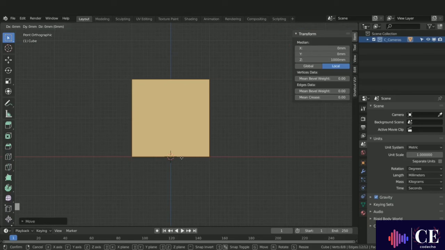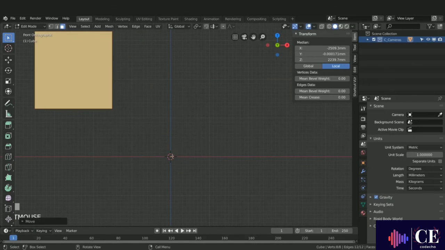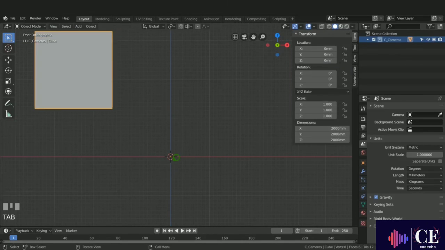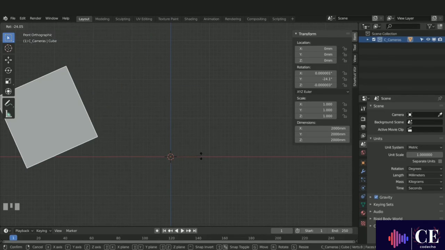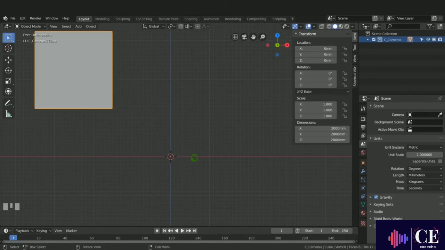So again, if I press G and just move this over here, the origin point of that object remains in place. And that's an important point to remember, that when you move an object in edit mode, its origin point will remain in place. So if I tab back to object mode, while in object mode I move an object, the origin point moves along with it. So if I press R to rotate this object, you can see that it rotates around its origin point. Okay, so I can right click.